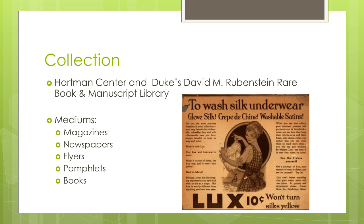The materials in the archive were assembled by Duke University, and were primarily pulled from the John W. Hartman Center for Sales, Advertising, and Marketing History, and Duke's David M. Rubenstein Rare Book and Manuscript Library. This archive is a compilation of print ads that came from a plethora of mediums, including magazines, newspapers, flyers, pamphlets, and books. There are no radio ads, jingles, or other auditory content stored in the archive.